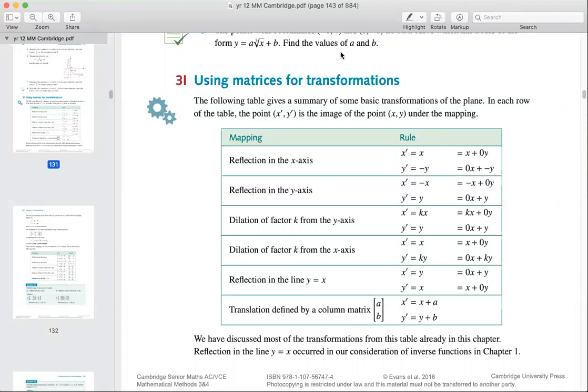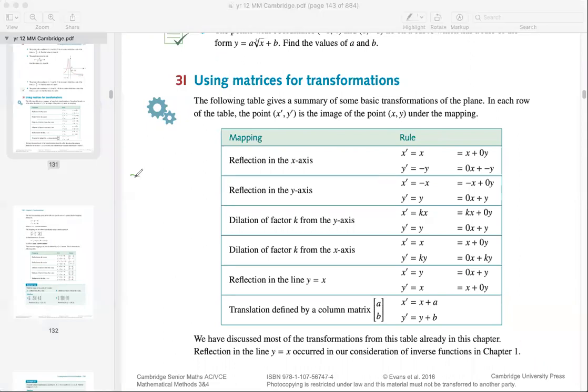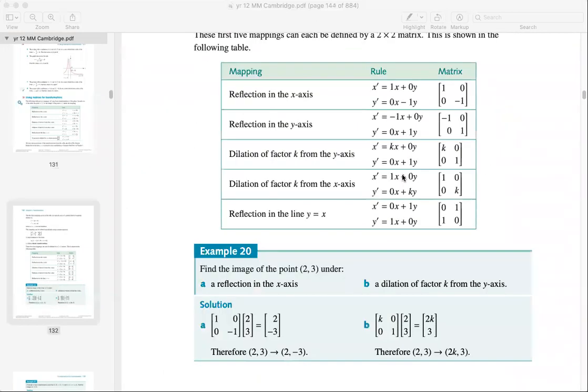And for this one, again, we did cover it in previous videos, about using matrices for transformations, but I think it's a good recall to refresh your memory. Just make sure that when we do the matrix for transformations, our image is always on the left-hand side, and this is our transformation matrix, and this is our original point or coordinates, plus something like the translation. So A and B are the important parts. Let me give you some examples to emphasize my point.